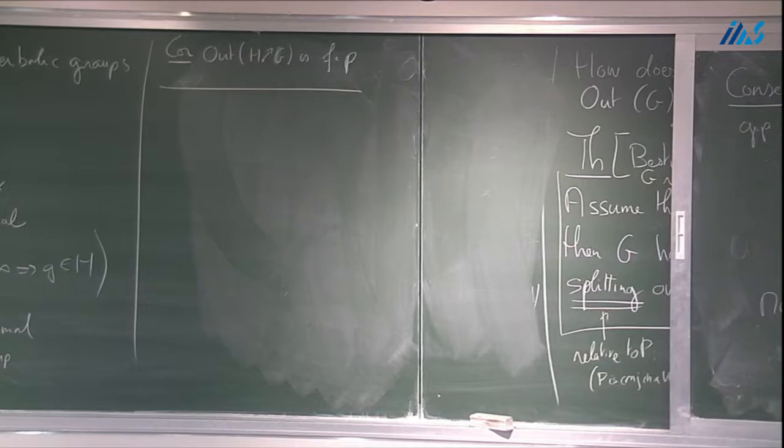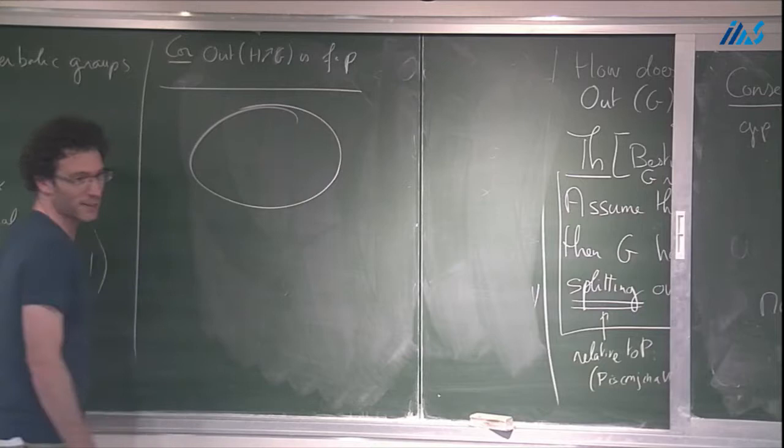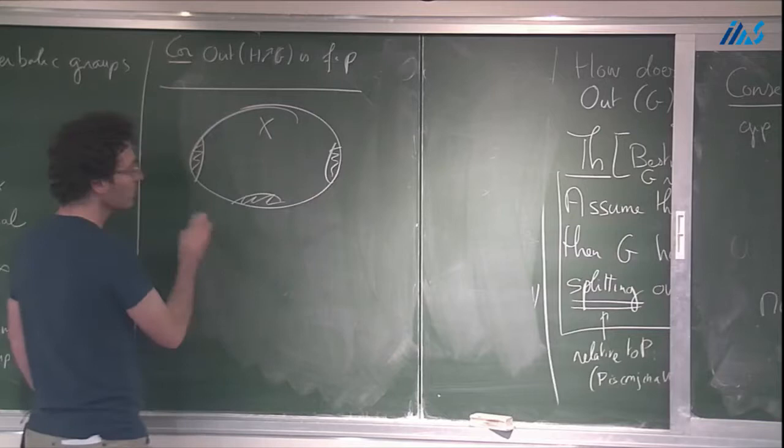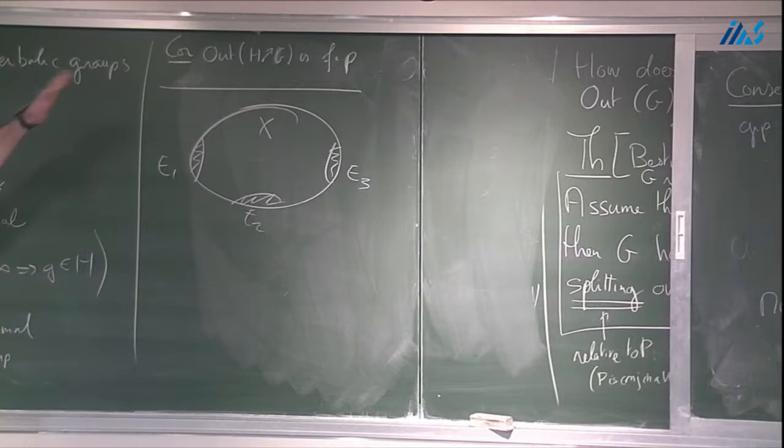Okay. So your definition of a McCall group is what? Okay. Definition of McCall group. Think topologically. You have a space X whose fundamental group is G, your group, and you have subspaces, disjoint subspaces, whose fundamental groups correspond to subgroups E1, E2, E3. And look at the homeomorphisms of X that are the identity on these groups.